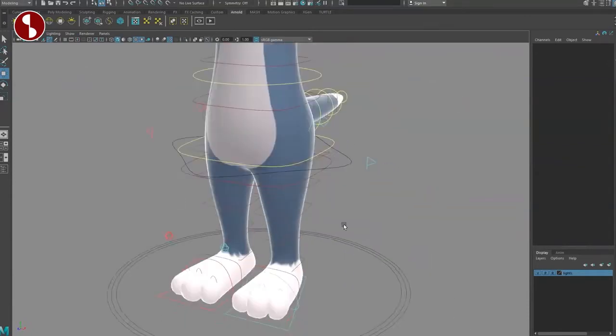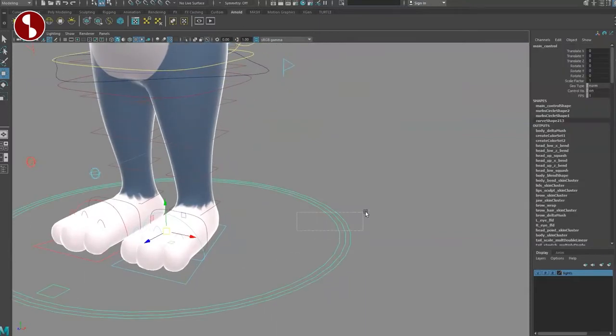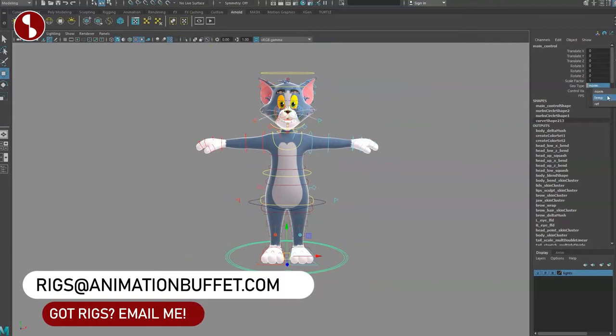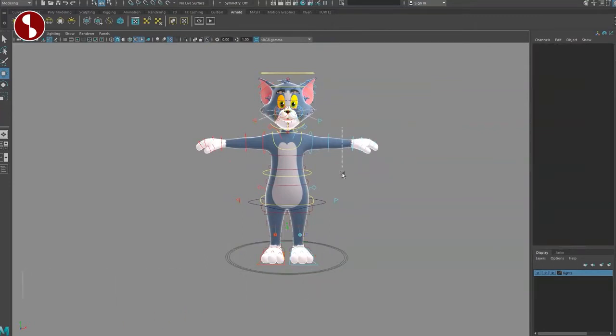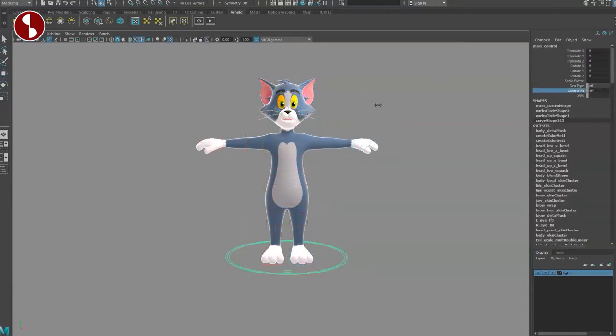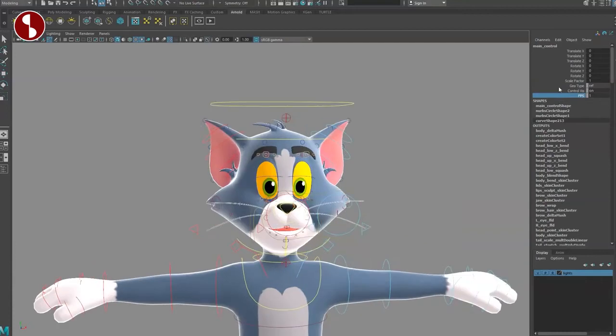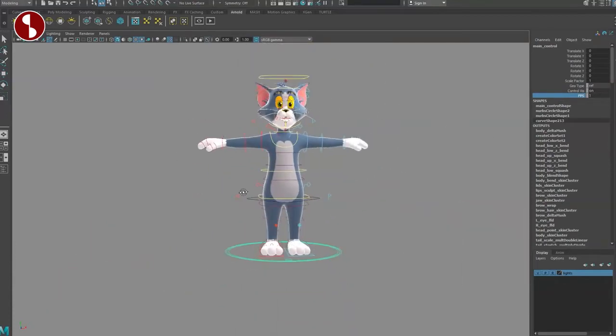I just put in a couple lights to make it a bit prettier because it's such a cool looking rig. These are the controllers, so as always let's start with the master control. These are not separate ones — this is one big piece. In here you can set the geometry type to temp rev and all that good stuff, control visibility on and off, and down here you have your FPS control.